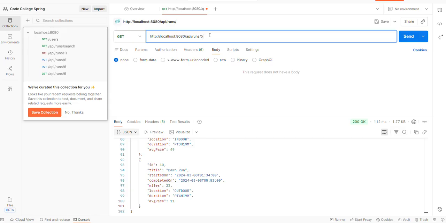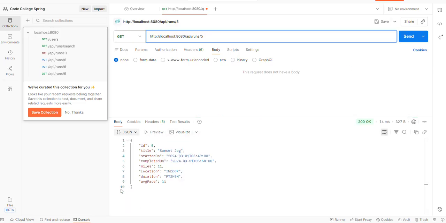So if we just punch in one specific ID like 5 and press enter, then it fetches that specific run. And you can see that JSON formatted data for one specific run. You can see the ID, which we declared, which was 5, the title, and all the fields all the way down to average pace.